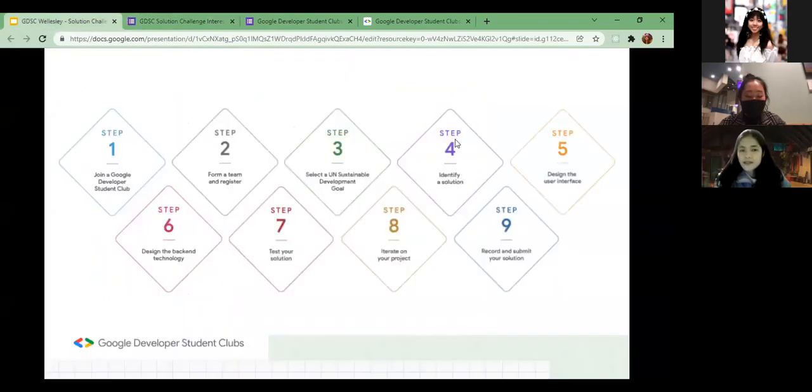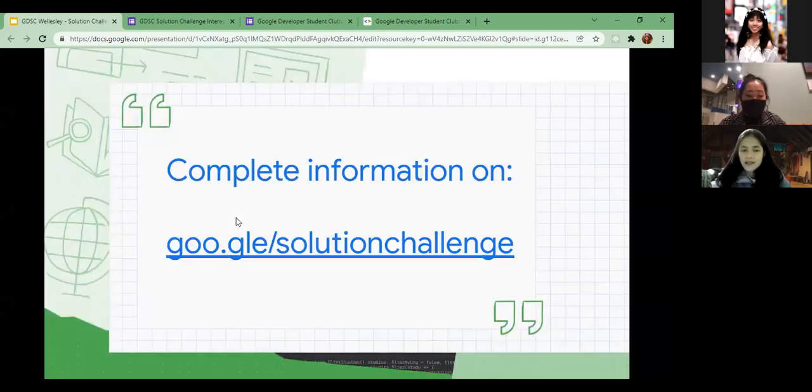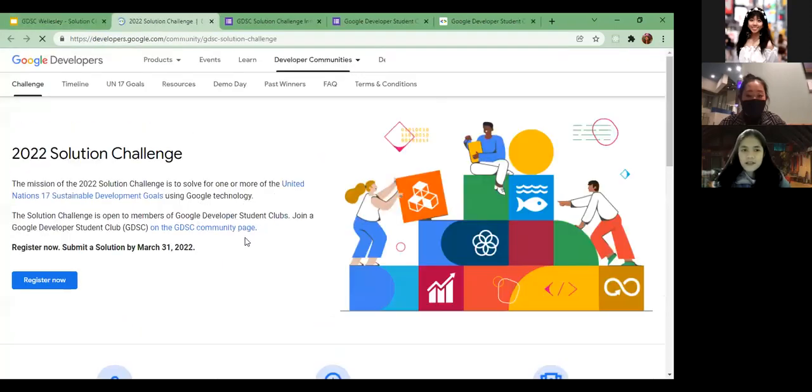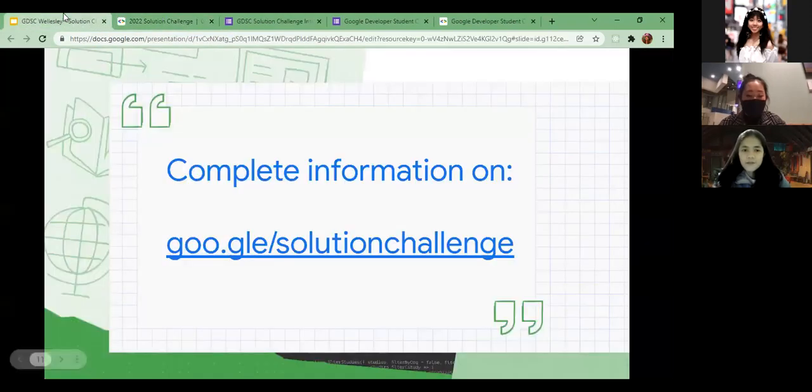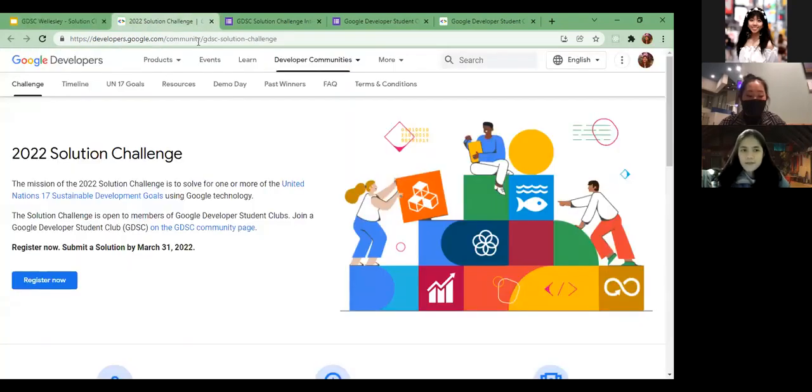Overall, these are all the steps that you can follow, from step 1 to step 9, submission until March 31st. Everything that I said here can be found on this website, g.co/solutionchallenge, or I can also copy and paste the link in the chat.